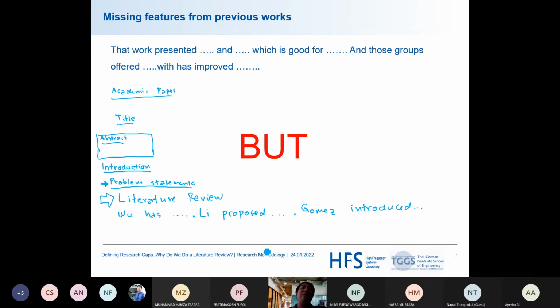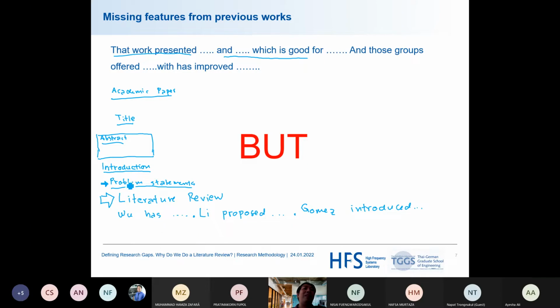Okay, then you keep going. That work has presented this, and this work has presented that, which is good for that situation. And those groups in Germany have offered an improved efficiency in that case.